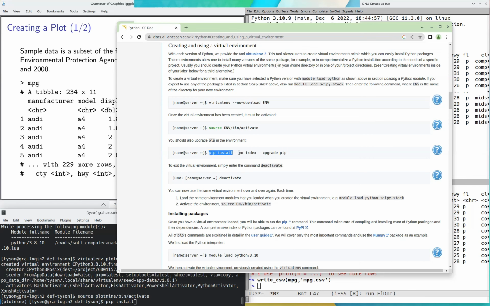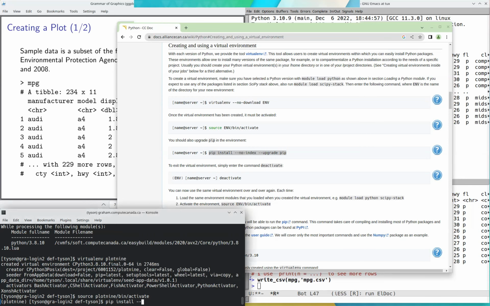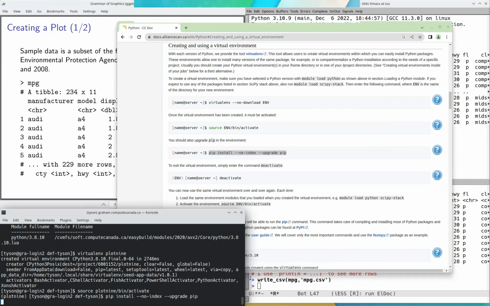So the command I'm now on is this one here. We want to install, and we don't want to download it. We just want to use the latest one we make available and upgrade our pip, which is the Python package installer.